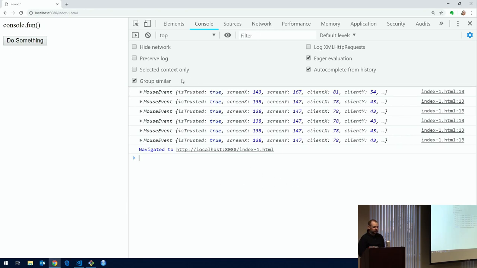We can group similar content, which is the Chrome default. And you'll see this when we get into some sections later, but oftentimes when you get 5 or 6 of the same event in a row, you'll see a 5 show up over here because it's just done 5 of those, so rather than clutter up your log, it's just collapsed those things together. But we can tell it is not allowed to do so if we don't want it to. We can do things like eager evaluation and auto-completes.